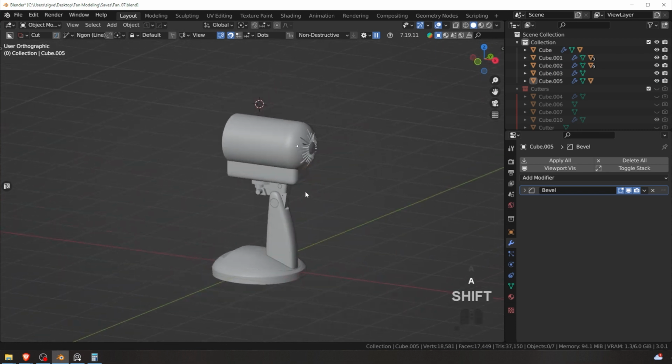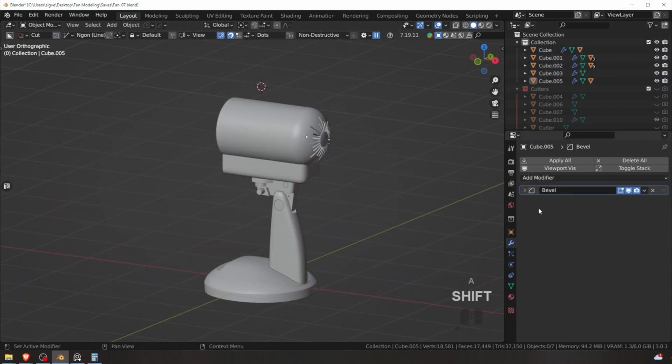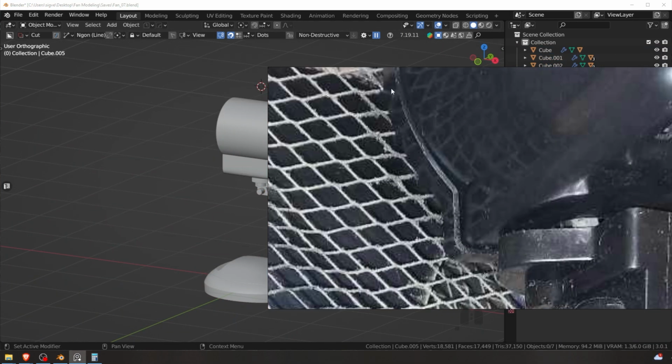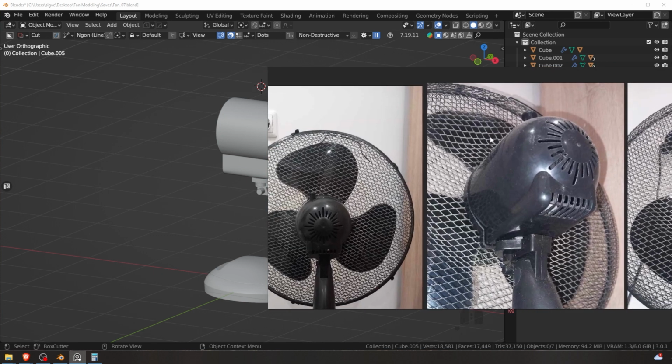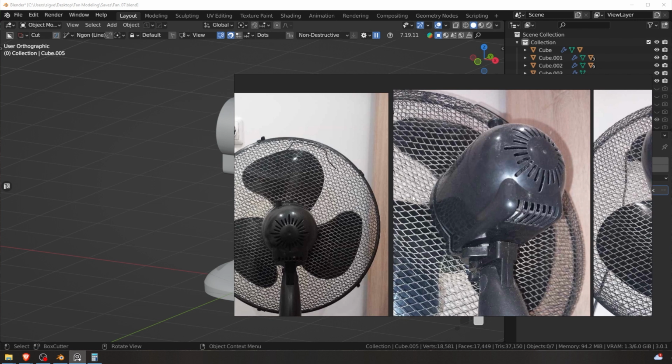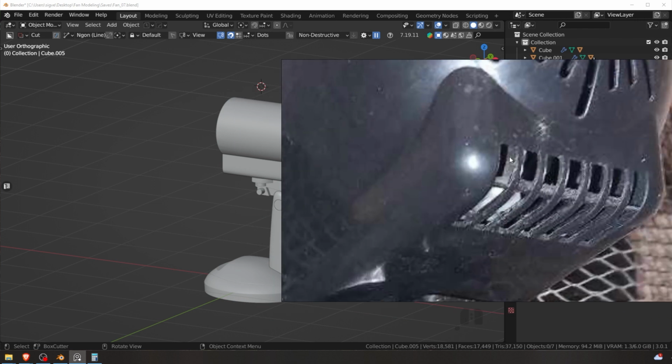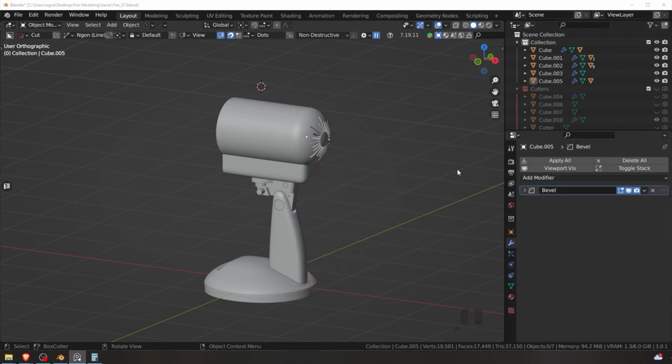We got this done. Like I said, in the next part we're going to do the front plating, this one right here. And then we're going to do the top, and then maybe even propellers. And then these cuts right here as well. Let's not forget about those.